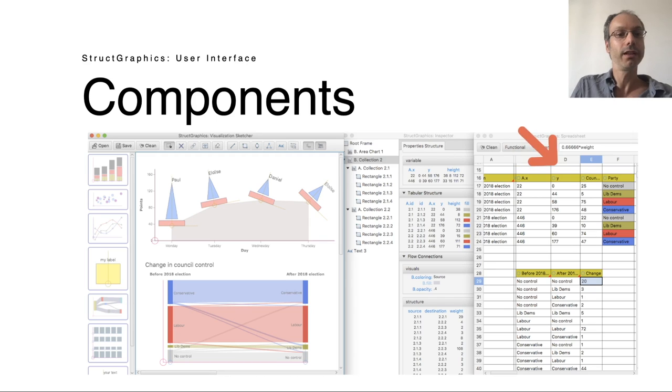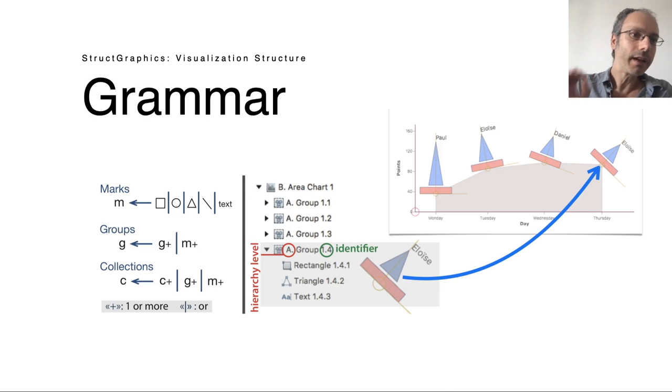And a spreadsheet for turning graphical structures into data schemas and then exploring some bindings between data and the graphics. Now, StructGraphics visualizations are hierarchies, and as in other systems like, for example, Data Illustrator, they contain marks, such as squares, lines, and text, groups of such primitives, and then collections. So in this example, I highlight a group, the sailboat, within a collection that represents a custom area chart. Groups and collections have similar representation and creative process in StructGraphics, but they are, however, somehow distinct.